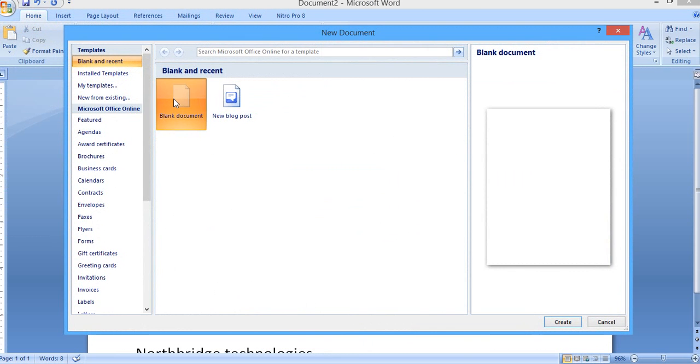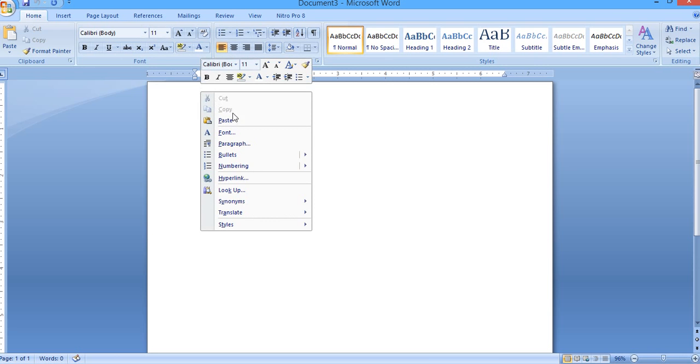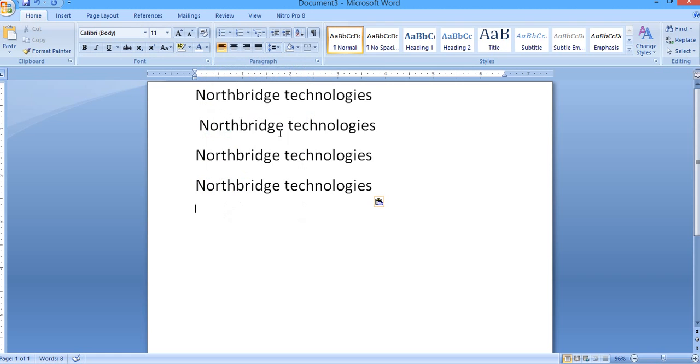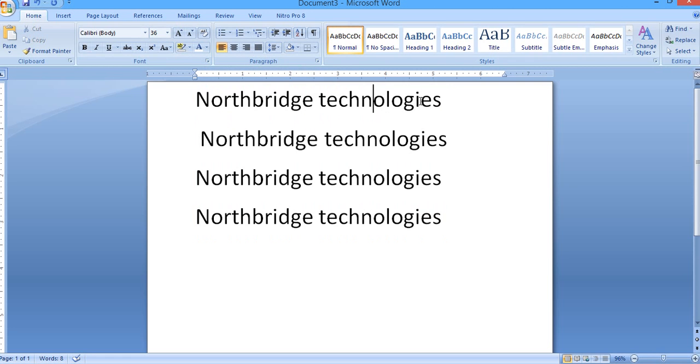A new blank document may appear like this, but you may have to type in some work before you try to edit or change the font style. Now let's understand the different font styles, or how to apply font styles in our document. Right now our work is blank. We can get some information through copy and paste due to time. Then we may increase the visibility.